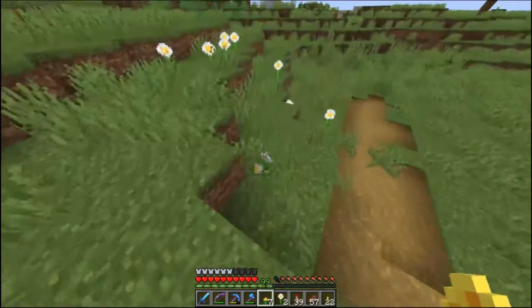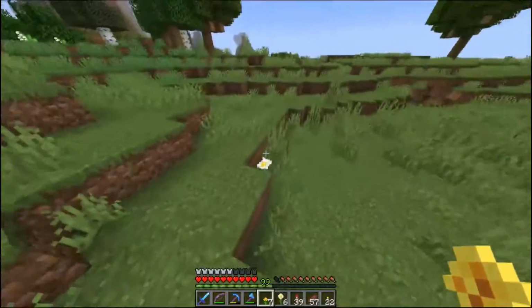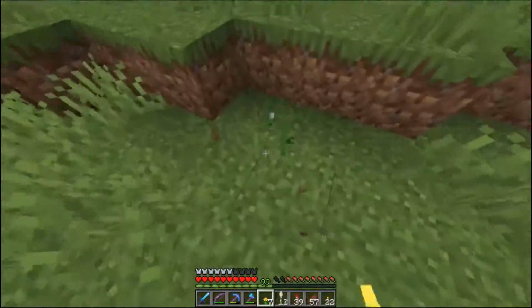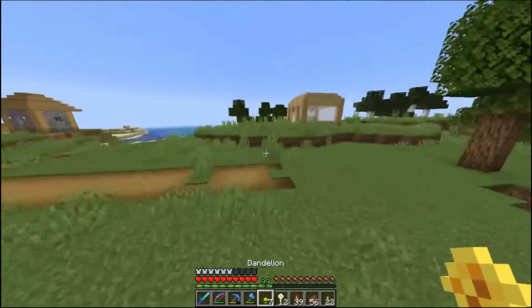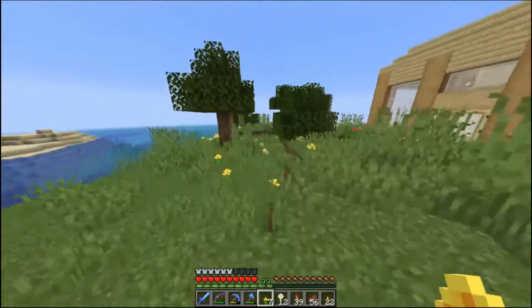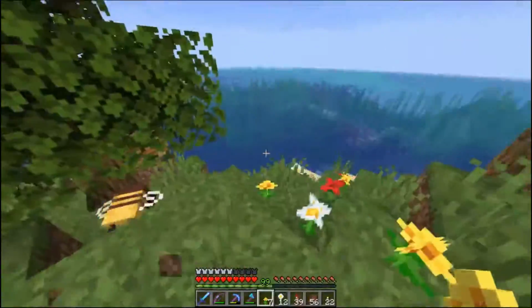I do think that the bees are cool, and that honey blocks are a cool addition, especially for redstoners, for redstone engineers, I think is what they prefer to be called, or something along those lines. I don't know. But definitely for people who like redstone, honey blocks are incredibly amazing. But overall, for me, bees are cool. Like, they exist, and honey blocks are whatever.